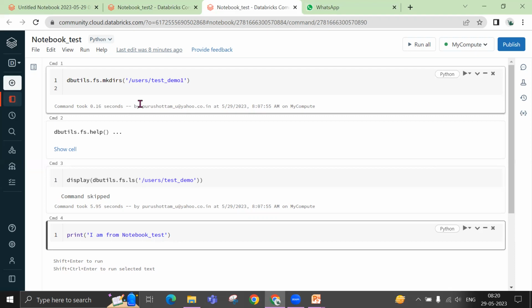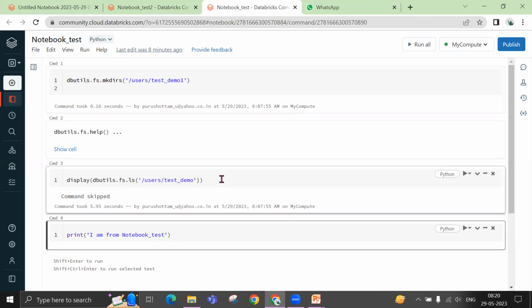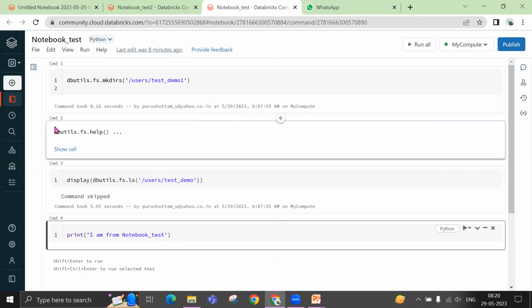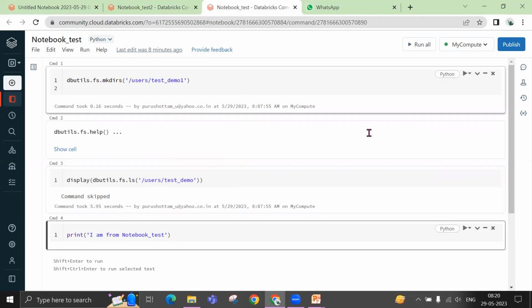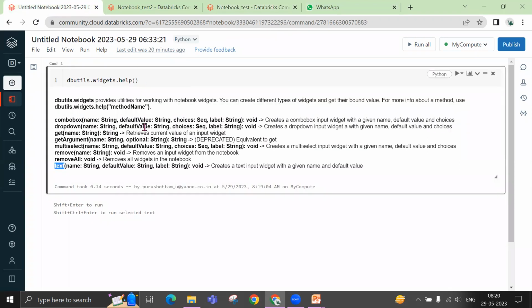The bonus percentage is going to change every year, and you want to pass that as a value to your notebook to process it. You don't want to hard code that. So how do we pass that value over here? There is no option at this point, right? So that is where widgets will help you.